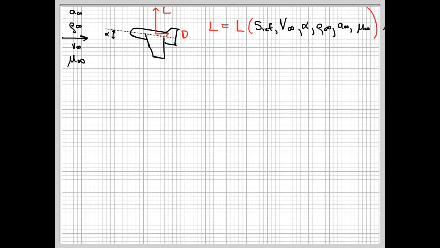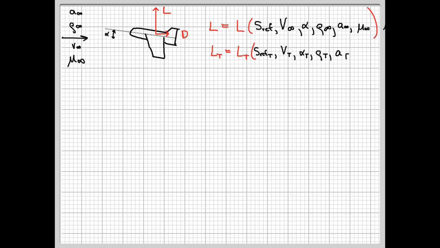Now, of interest is how does that lift in the full-scale model relate to the lift in, say, a wind tunnel test we might do. So in the wind tunnel test, we'll have usually a smaller airplane, and the wind tunnel will have its own set of parameters. So we'll define the lift in the wind tunnel to be a function of the same 6 parameters, but those parameters may have different values because it's in the wind tunnel. And in particular, we're thinking that SREF is likely to be different between the full scale and the tunnel. But these other parameters may as well.